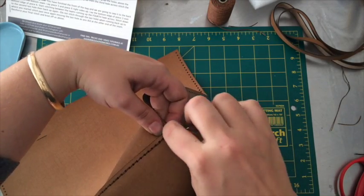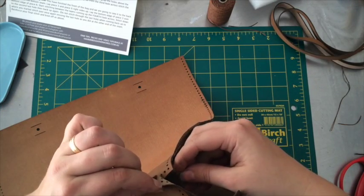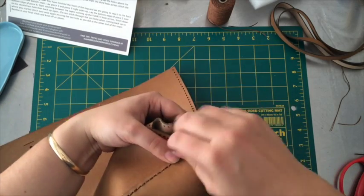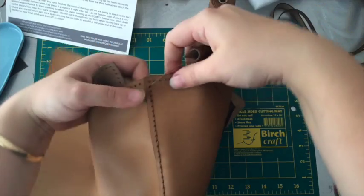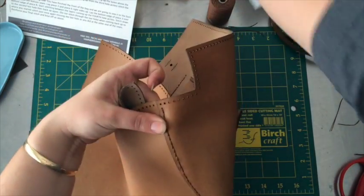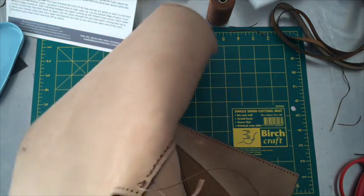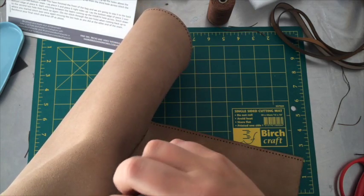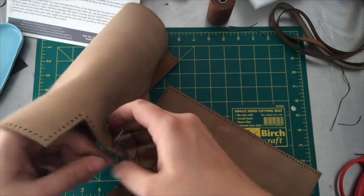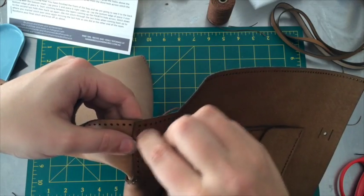So same as the other end, we're only going to go into the second last hole. So here we go, we're going to come up it now. So that is going to be the last hole we sew through. We've filled all the holes on this side. We're going to turn the project over to the other side. We're going to finish this stitch by going back through this hole here and do our reinforcing stitch.